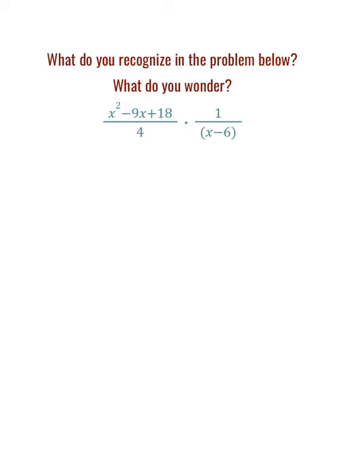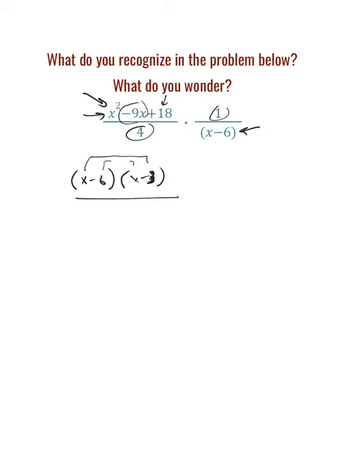Now we bring back multiplication and the idea of factoring to help. We see a 1 and a 4 here. What we're most interested in is: is there a way to link these two terms? Is there an x minus 6 in this original second-degree polynomial? Can we rewrite x squared minus 9x plus 18 as x minus 6 times something? Well, x minus 6 and x minus 3: negative 6 times negative 3 is positive 18, and negative 6x and negative 3x is negative 9x. So that does work.